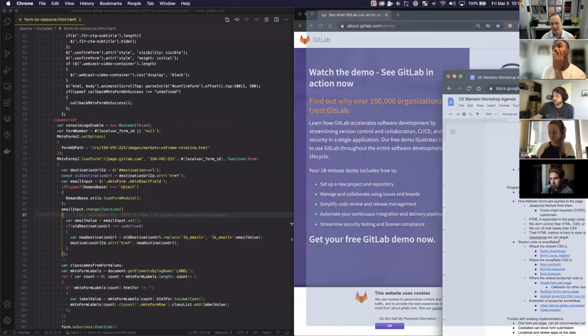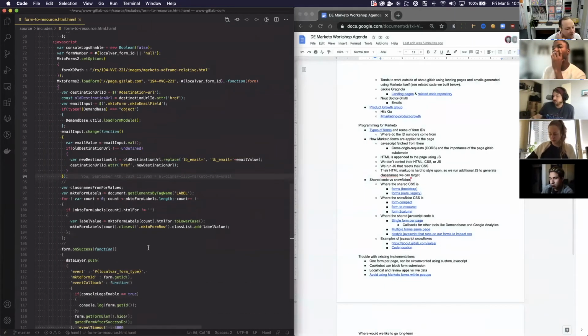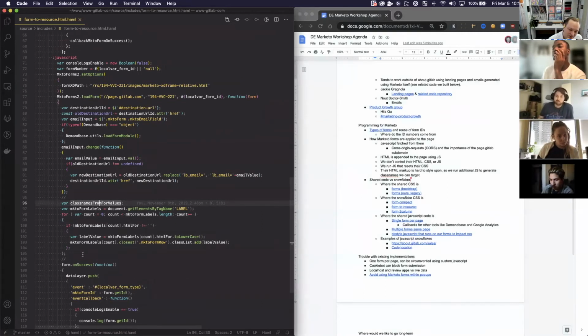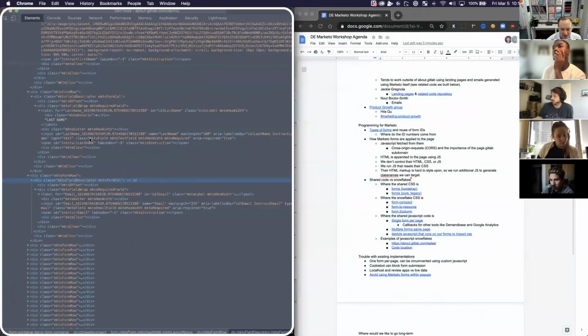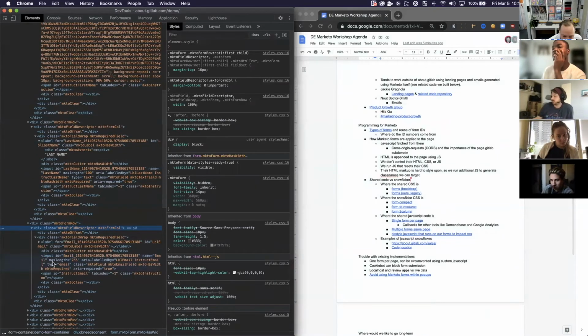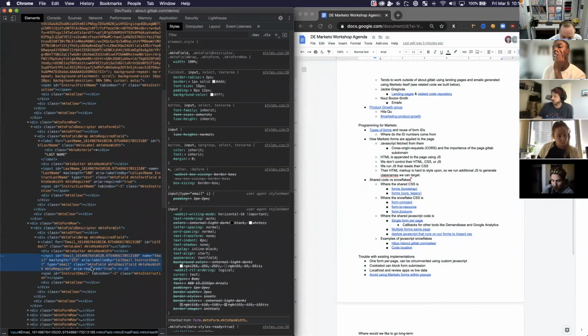sometimes, not always, mind you, but what I prefer to do, is there's additional JavaScript here in the shared JavaScript called class name forms from values. It basically goes and says, look at the HTML that's in the DOM, and this input has a for value somewhere.